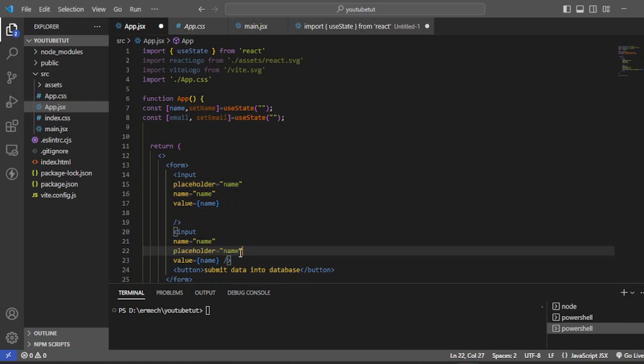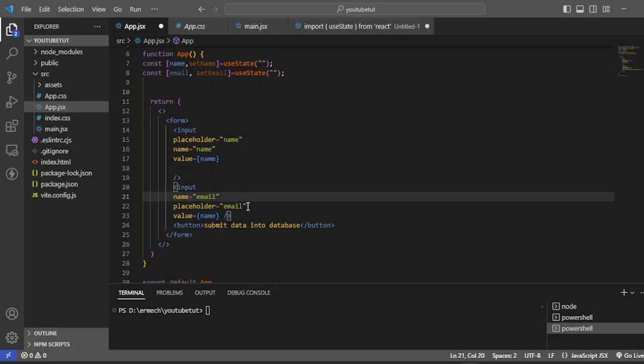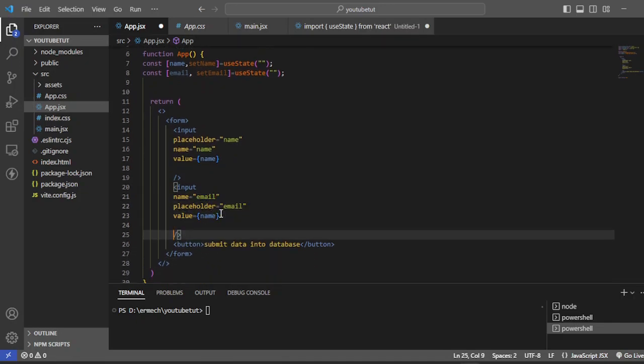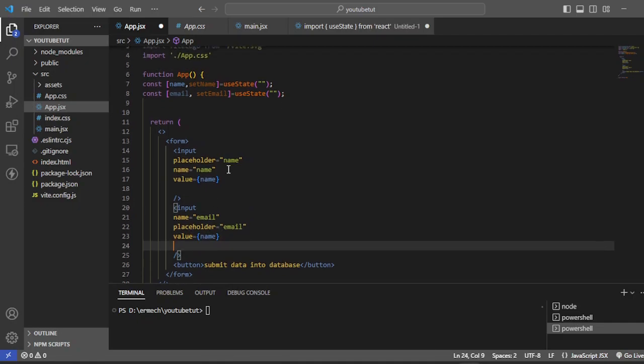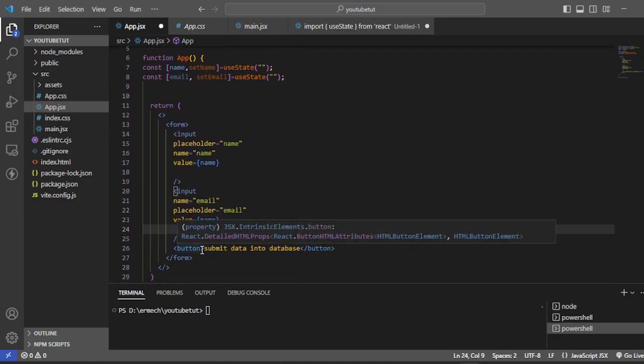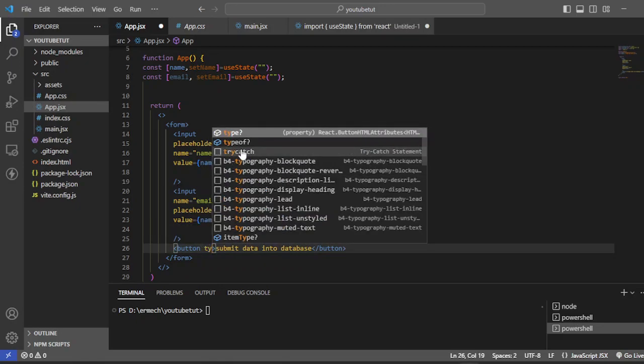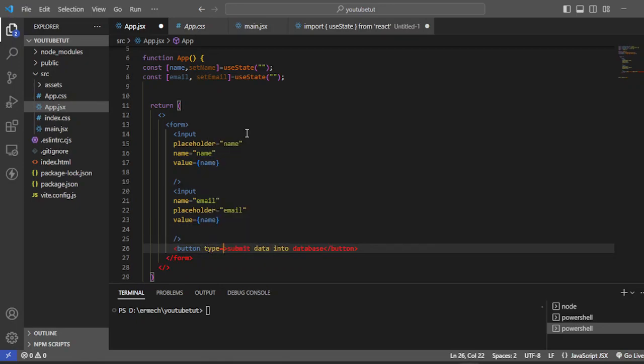And this is the email, and the name is email, like that, and nothing is special here. And this is the button, and type is submit. By default, type is submit. So see how it looks like this.